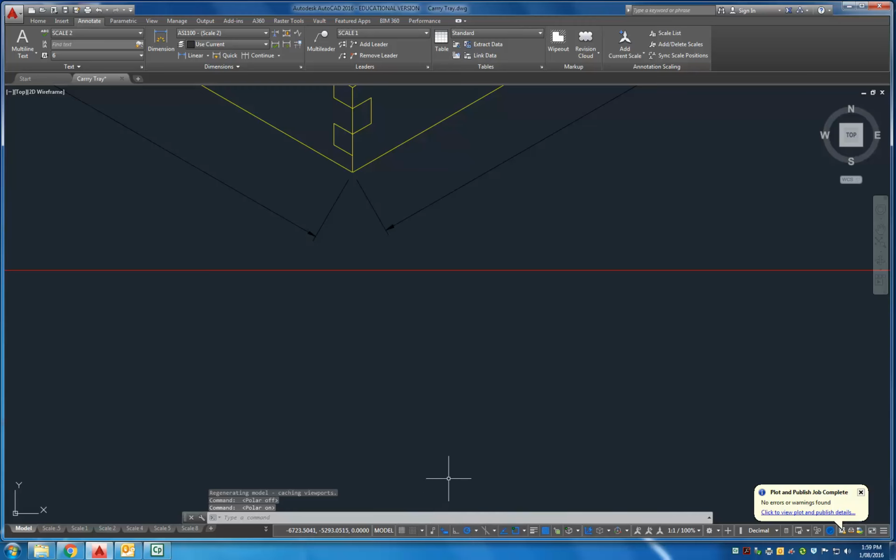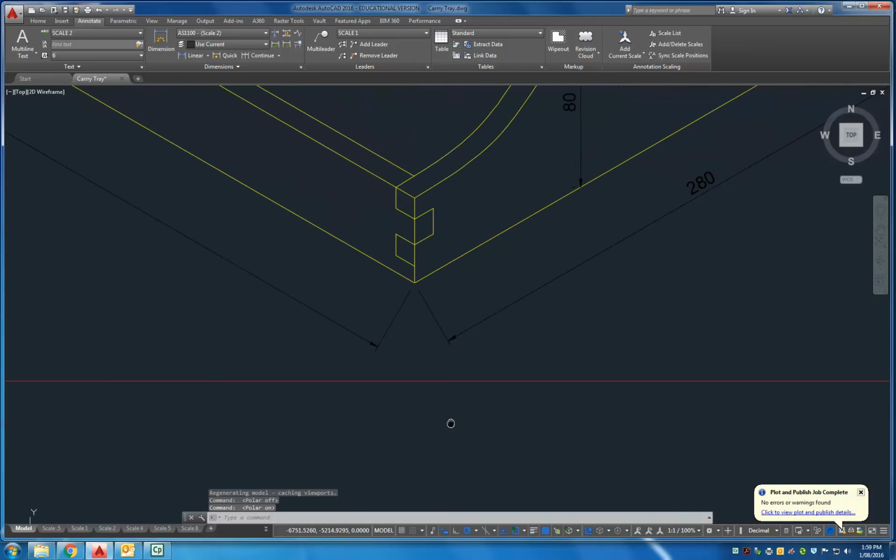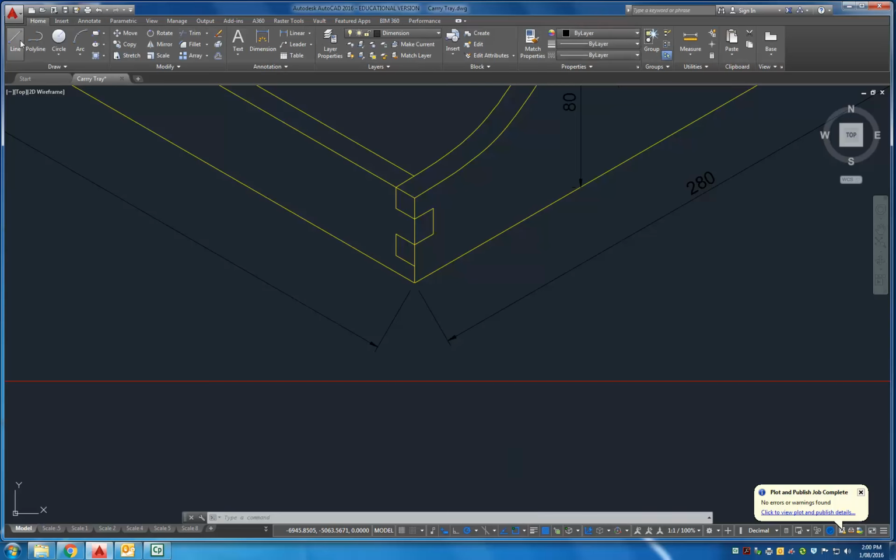Now there's two really important ones which you should be aware of and understand how they work. The first one is polar tracking, so it has a circle with a little angle symbol inside of it. Now what this is, if you click on the drop down menu, make sure it's still left on, and you choose, let's say we choose 90, and we draw a line. Whenever we draw a line, it's going to snap to 90 degrees. So we have 0, 90, 180. Okay, so it snaps to those angles.